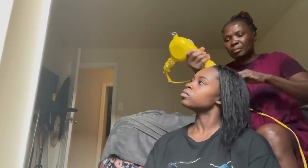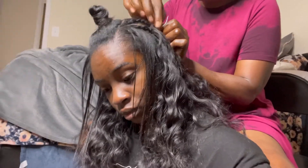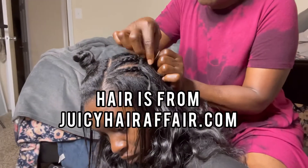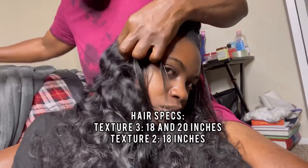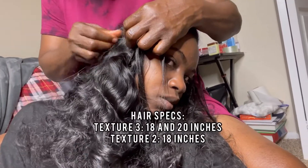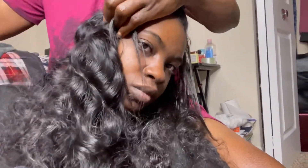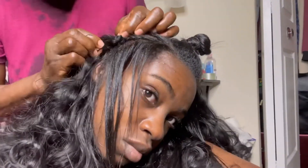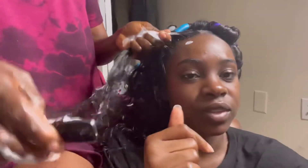We're just blow-drying my hair and the blow-dry process was so quick — 10 to 15 minutes max, I love that. We're installing hair from juicyhairfair.com. We used two bundles and a third of a third bundle. The two bundles are texture three, the third bundle is a texture two bundle — just a small sliver to close up a gap and fill in the top so my hair and the extensions blend together seamlessly. We'll be flexi-rodding the two to create one uniform pattern.